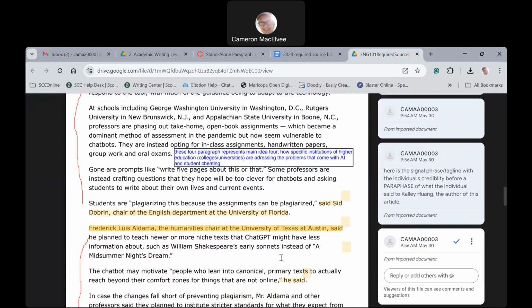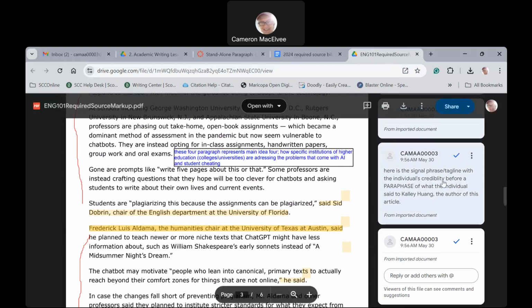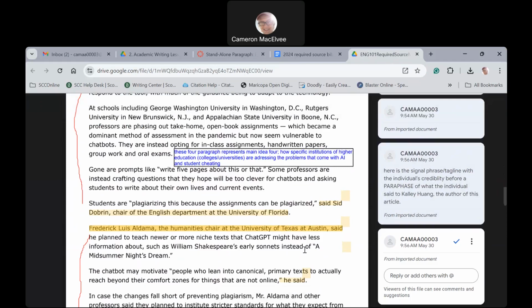Here's another one. And in this one, the tagline is being used. Let's see, what's my note here? Is it this one? Yeah. It's the individual credibility and tagline. And notice that there's not a quote.